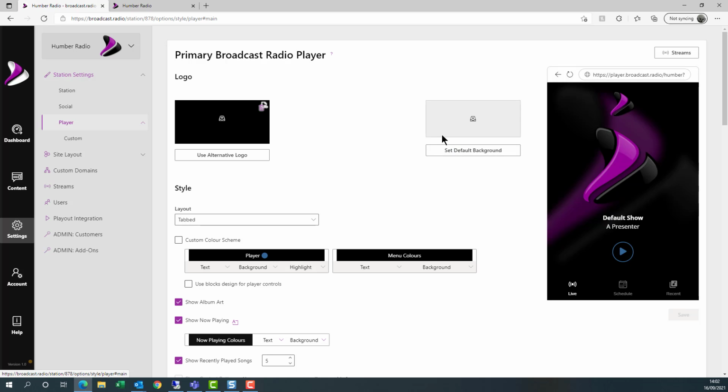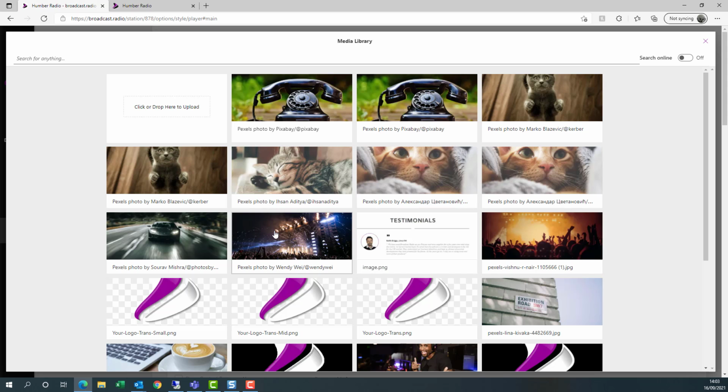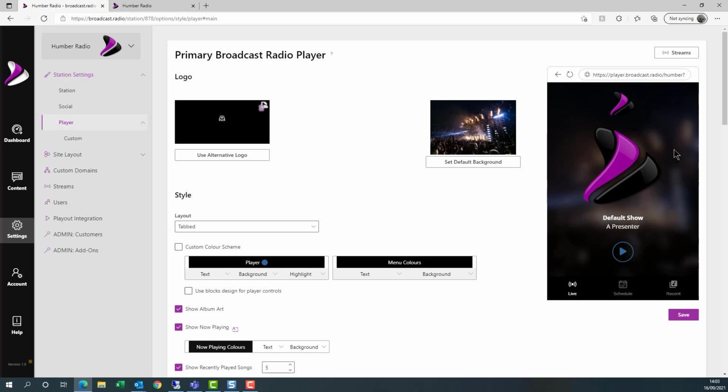You can also set a default background logo. Now, as the player plays stuff, if it gets album art, it does a blurred version of the album art behind. But if you want to, you can have something different. So you can see in this example here, the broadcast.radio web logo is here, and the background hasn't been set, so it's a blurred version of the same logo in the background. But if I wanted to change that to something else, let's change that to this image here, for example, then what would happen is you can see the background of the player is changed to be a very blurred version of that logo.